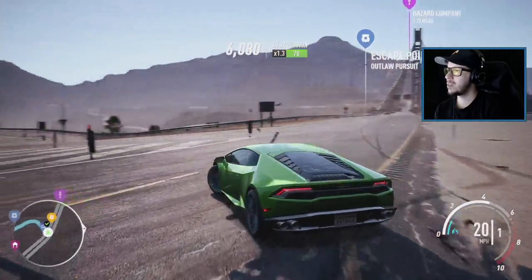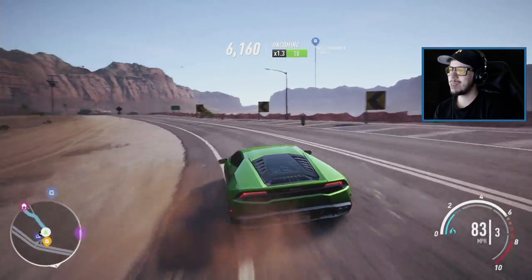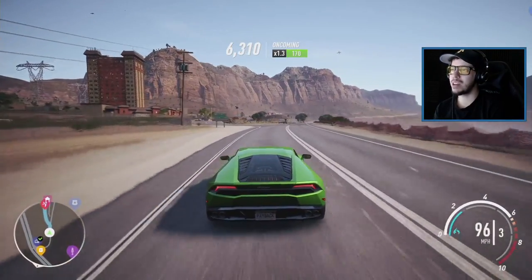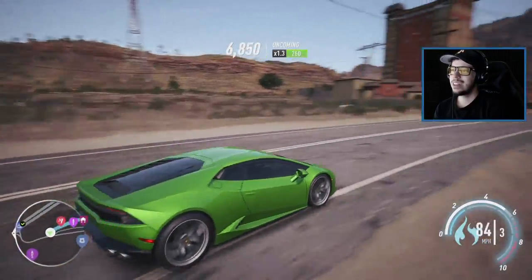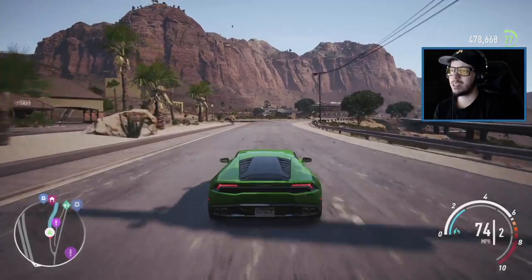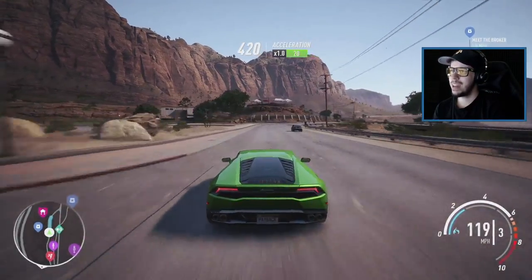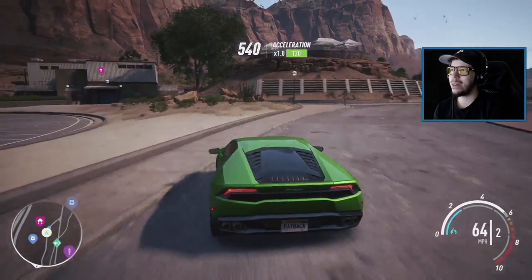Okay, that was a bit of a rough turn. Oh my gosh, I'm so glad because we got to drive the golden Lamborghini Aventador. But you know, even if you had a car, you'd want to buy it in the game too, right? So let's go ahead and bring this thing into the shop and customize it now.